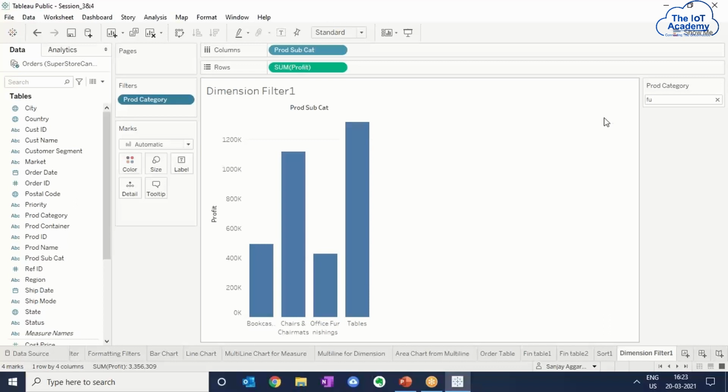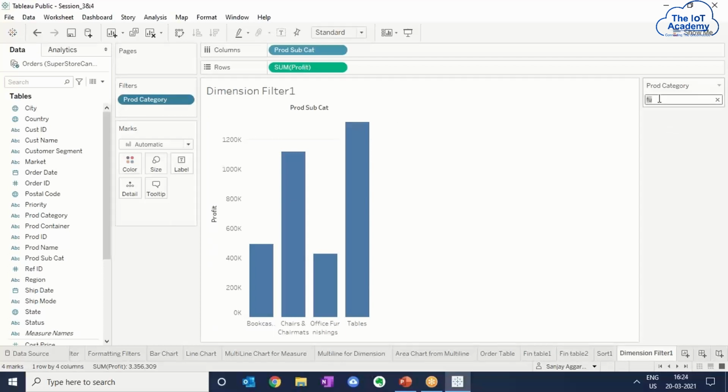Just notice that now this is a search bar which I'm getting here. My graph is between product subcategory and profit, but I'm filtering it on a third filter which is product category, and this search bar would work on that product category.